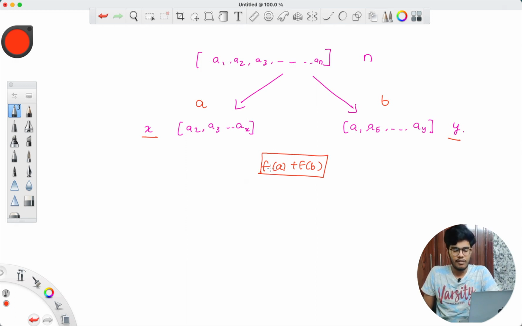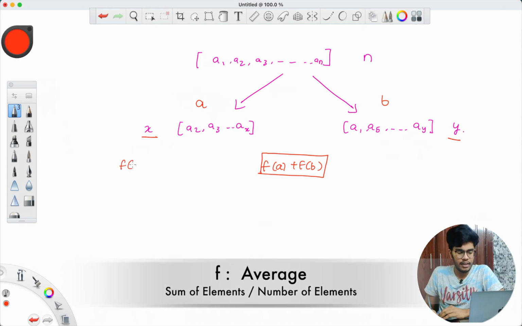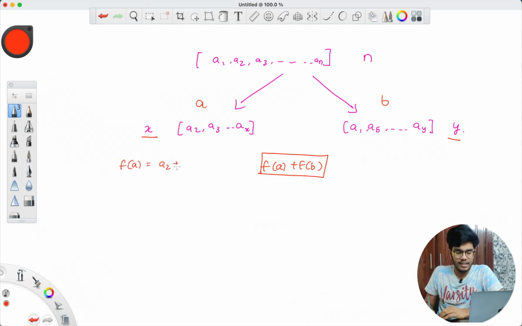f of a is the average of the elements present in that given subsequence. So f of a is a2 plus a3 plus so on until ax, divided by x, and f of b is a1 plus a5 plus so on up to ay, divided by y.